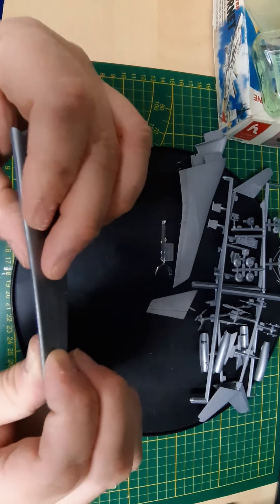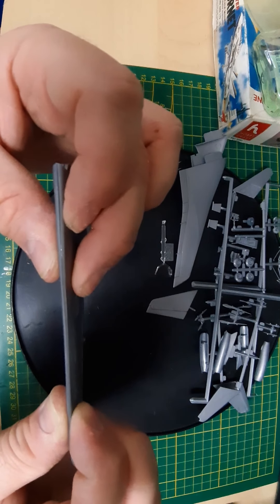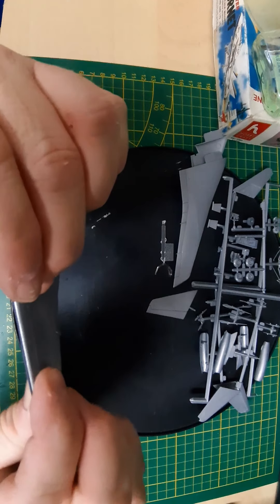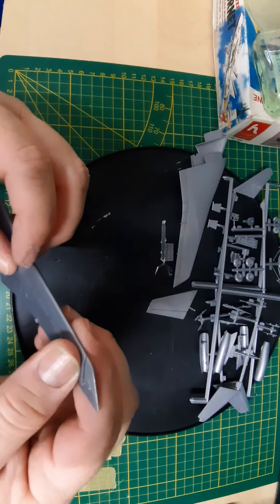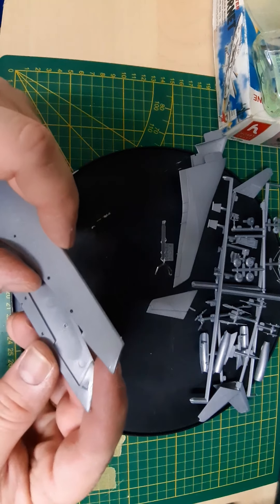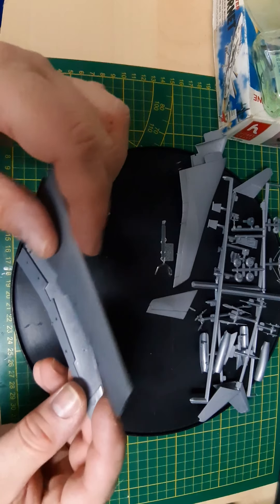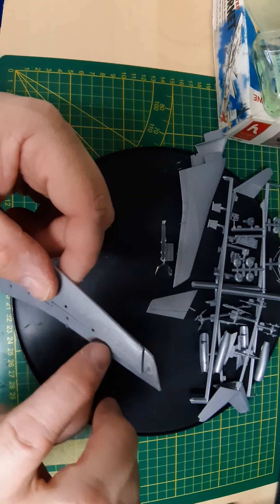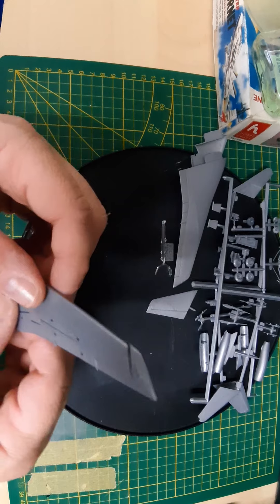Perfect fit on the wings. I'm not sure — do you guys think the wings are a bit warped? I might have to check that out. This part is not so good because of the flash there, but it can be easily fixed. The gap between the body of the wing and the flaps is a bit much, but that's what putty's for.